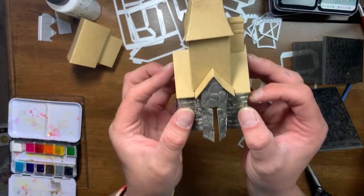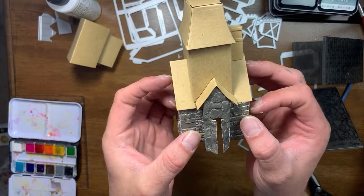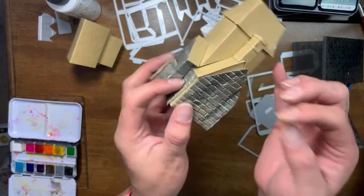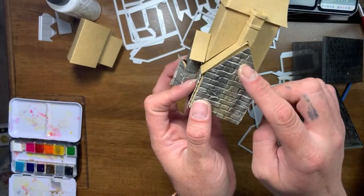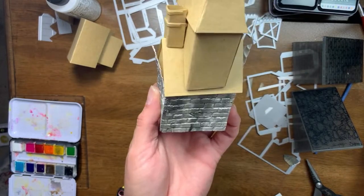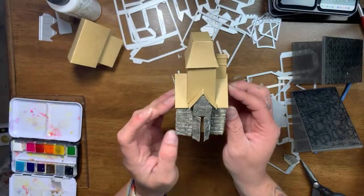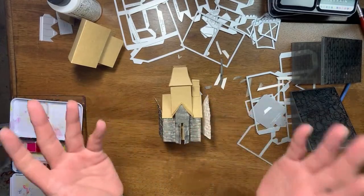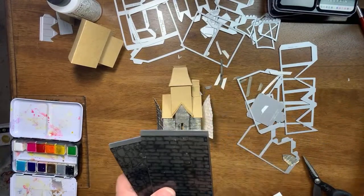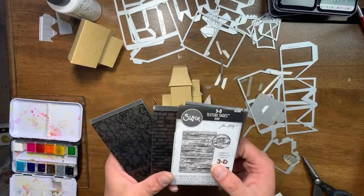So look, now that I've added that overlay and that brickwork and that cobblestone, it's like the beginning of a really fabulous house. So I'm just going to try to hold all this on. I didn't glue it, but look, you guys, in the back. This is insane how realistic this looks. And this is literally from one die set in these embossing folders. There's a third one too that we'll get to on a different house, because you can do a wooden house as well. There's brick, cobblestone, and wood grain.